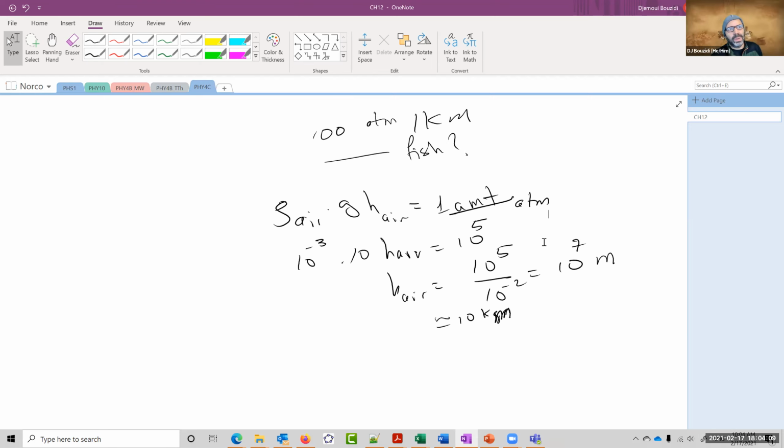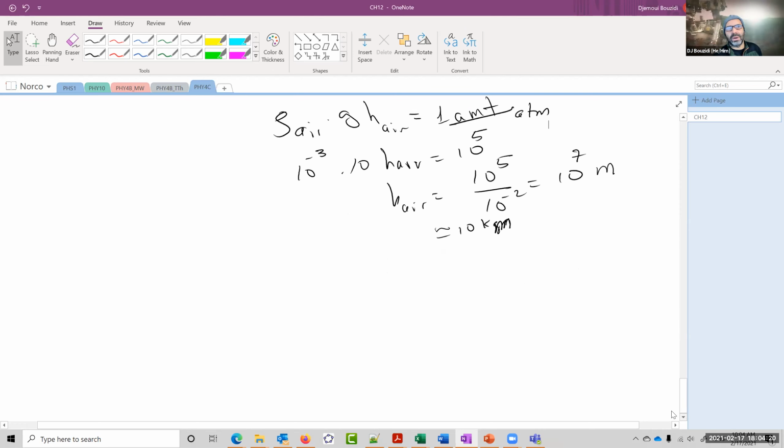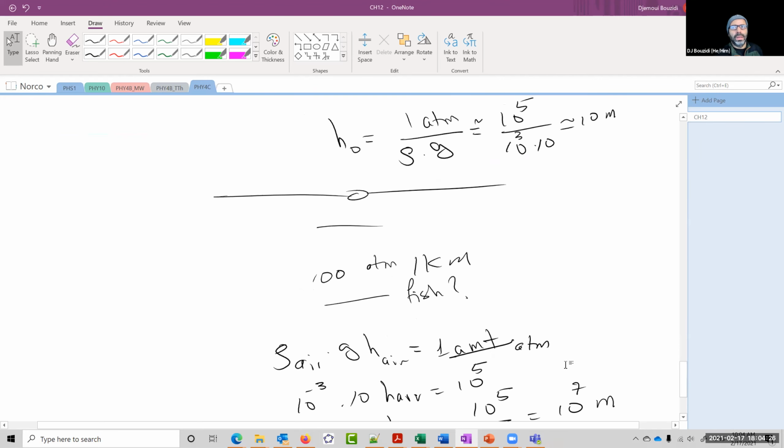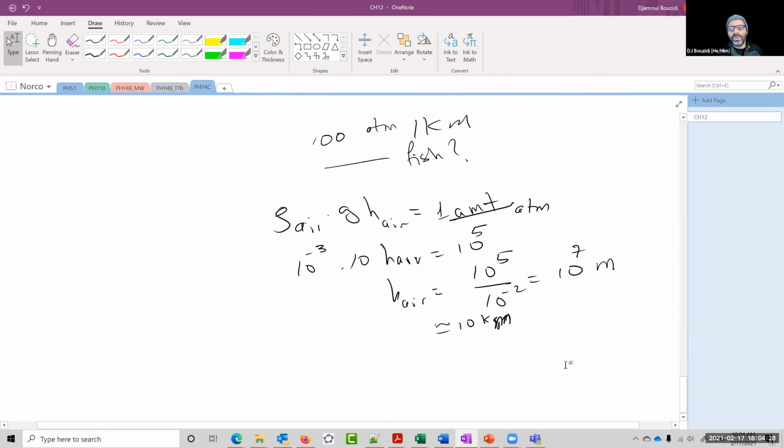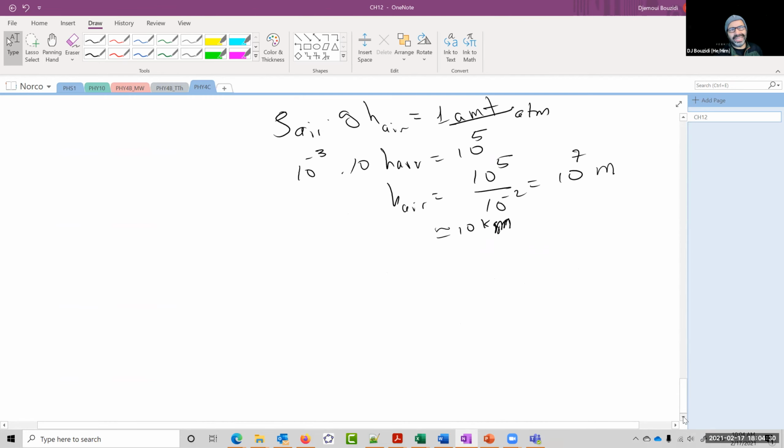The density actually is height dependent, and so is G also, by the way, but it's not going to change G by that much. It's the density that plays a role to allow for the air to extend all the way to hundreds of kilometers actually above the atmosphere. Okay? Albeit at that time, the density is so light that it's ridiculous. So this is basically, in a nutshell, what hydrostatics is.